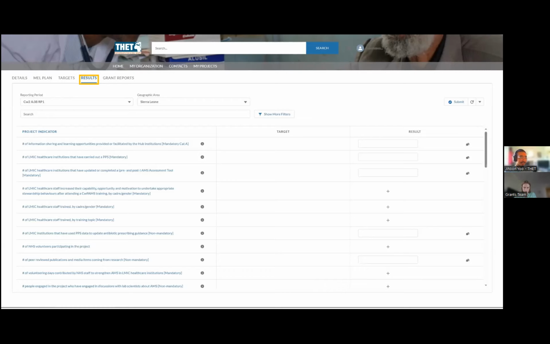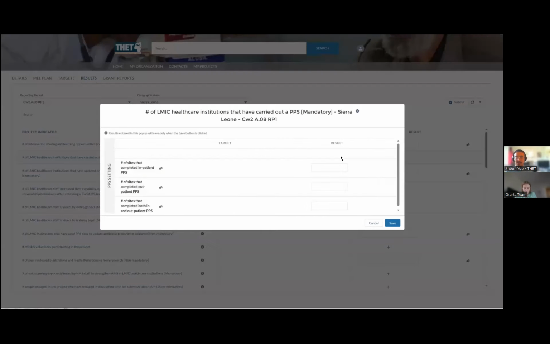Now you might notice that some of them have a plus sign. If you click the plus sign, this means it has a disaggregation. You will get into this little box, and that's disaggregation. Some will be disaggregated by cadre, some will be, in this case, PPS, so number of sites, whether inpatient, outpatient, or both. Others will be like training topic.